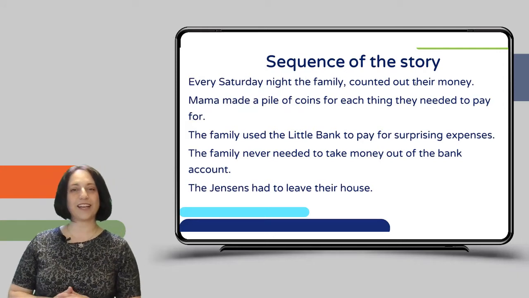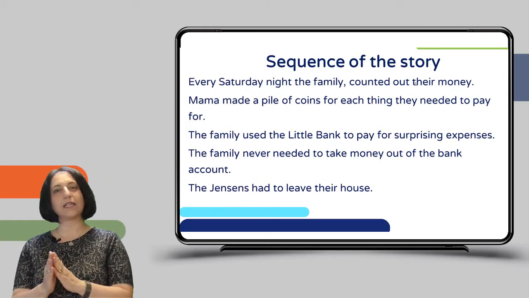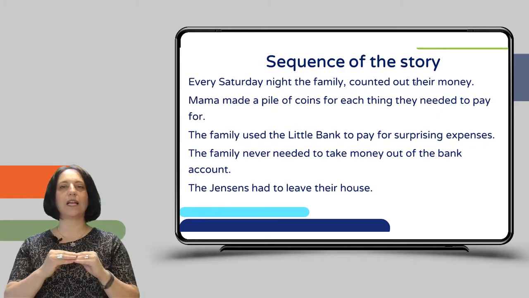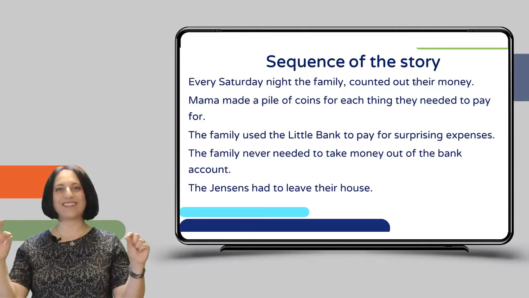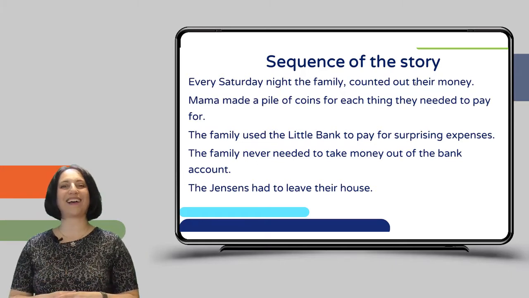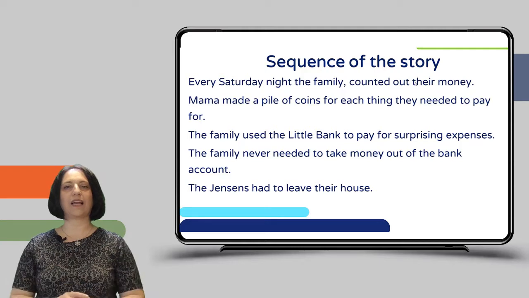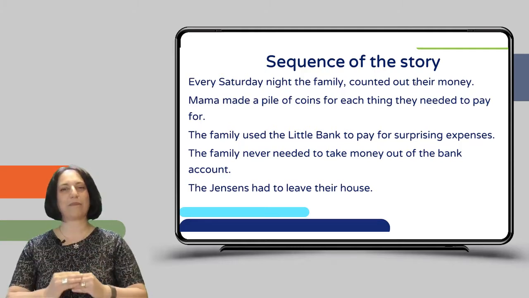And here you can check yourselves again to see, did you match the right part? And this is also the order of the beginning of the story. First, this happened, then this happened, then this happened. Do you remember that is what we talked about in the first lesson, how to order the beginning of the story so we can see what happened first and then what happened at the end.